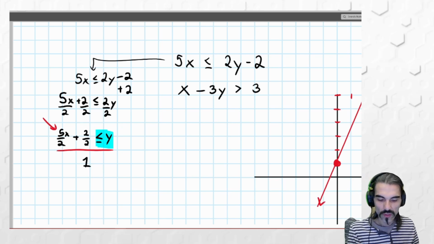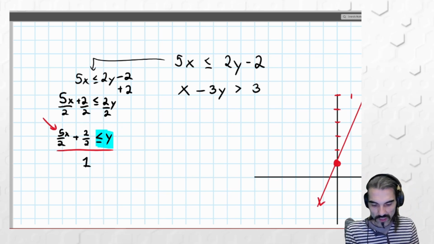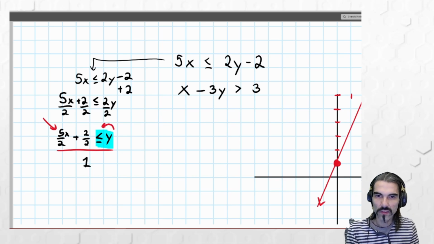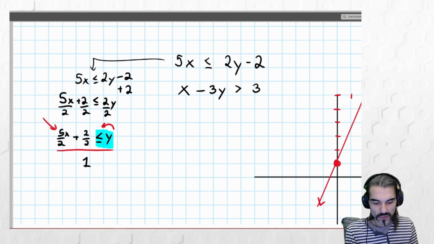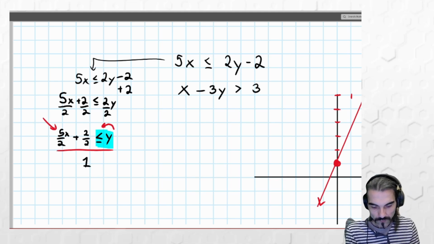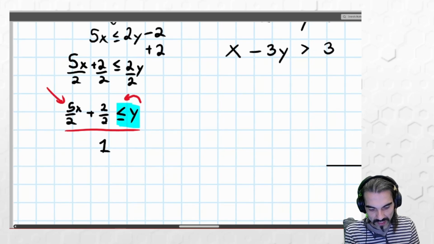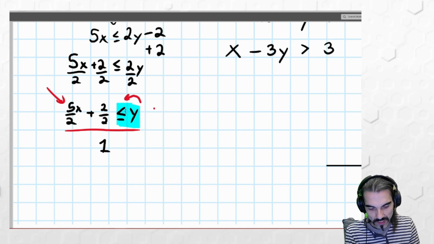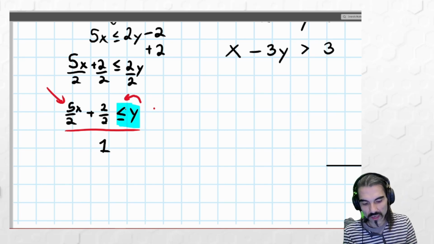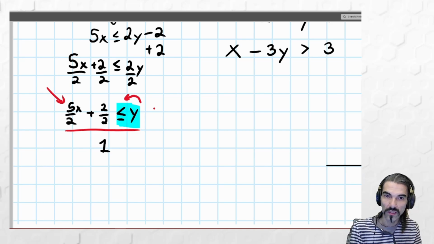Finally, what we want to do is, even though it's flipped, we're now kind of reading it in a backwards direction. Y is greater than the line. You have to consider that the inequality always has the bigger side of itself open to the bigger number or bigger value. So right now, the inequality is trying to eat the y, and the size of this side opening is much larger than the other side. So this is a way we can reference that the right side's greater than the left.